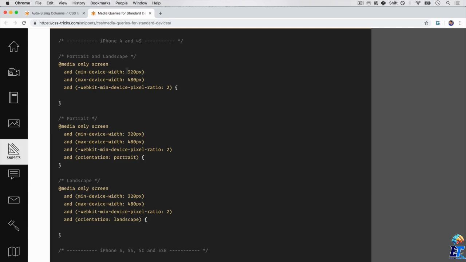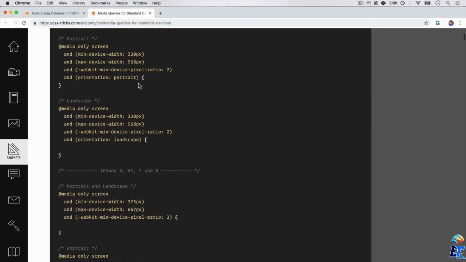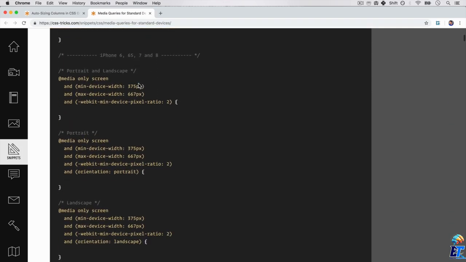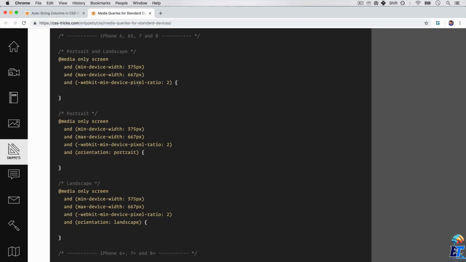That is, minimum view size is going to be 320 pixels and max is 480 pixels. And as you can imagine, there's a lot of these based on different devices and viewports. Now, things like CSS Grid and Flexbox actually resolve a lot of this, but I want to demonstrate just one use case with our little example.